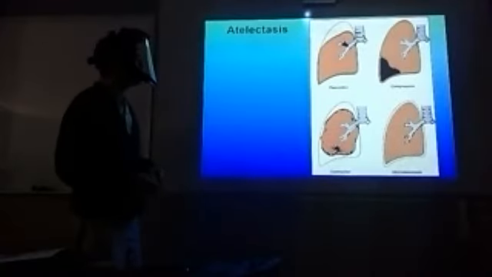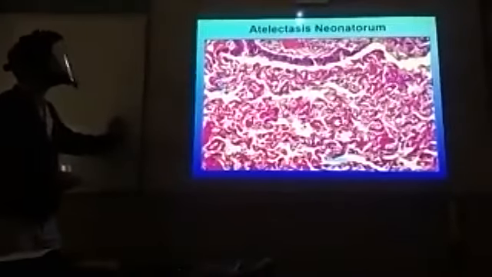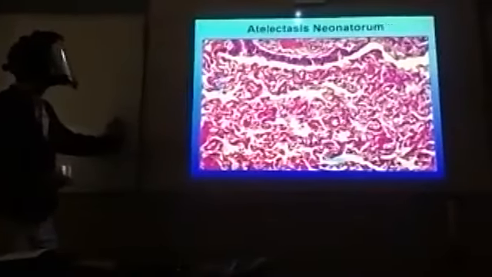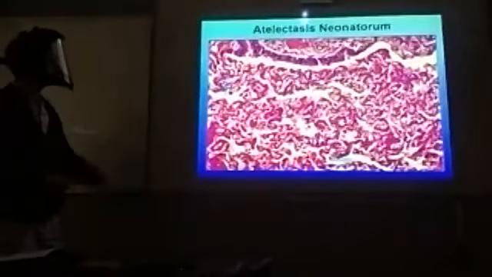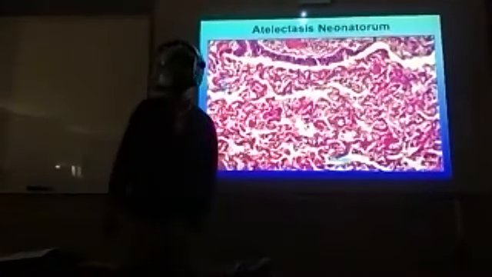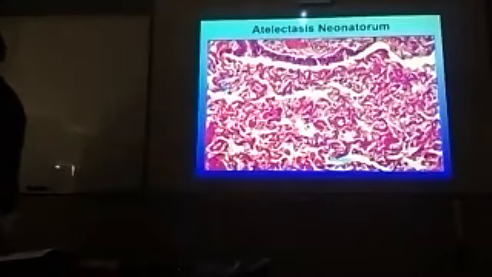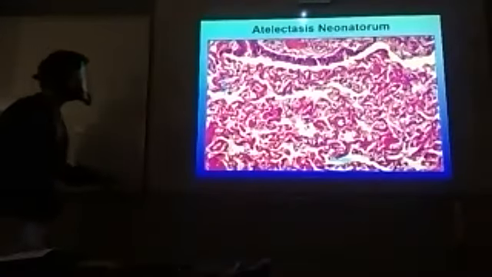Let's take a look at an example of lung tissue that is atelectatic in a newborn. This is called atelectasis neonatorum. This is a section through lung. And if you look at this section, you'll notice there's really not much you recognize there as lung. And that's because you're accustomed to seeing the lung fixed in an inflated position, where this lung is collapsed. You don't recognize any alveoli. You don't really recognize any kind of structure that you relate to the pulmonary system.